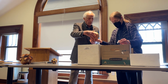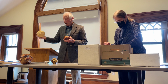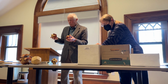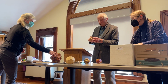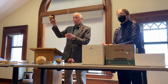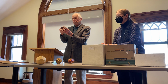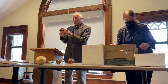I mentioned how I got started with the rhombic dodecahedron. This is the rhombic triacontahedron, which is the inside of one of these. And finally, we come back to what I love to describe best, and that is polyhedral art. This is a triangular prism puzzle. It's one of my favorites. There's four triangular prisms, one each of a kind of wood: walnut, purpleheart, poplar, and satinwood. And how did I ever invent that?